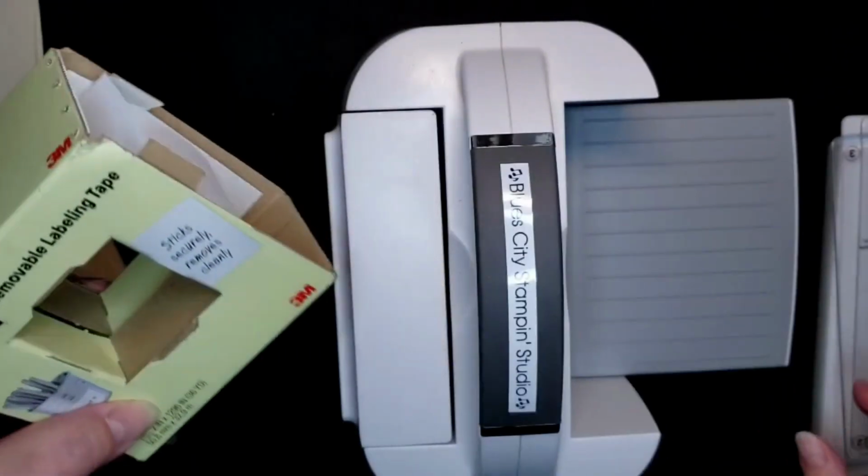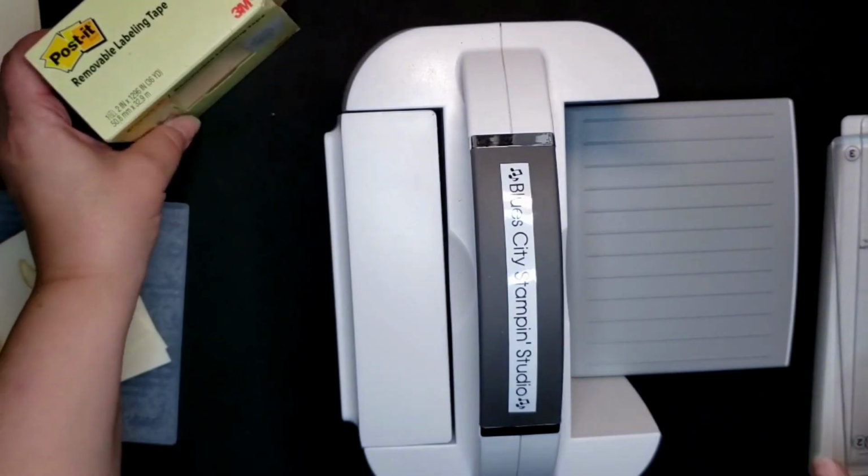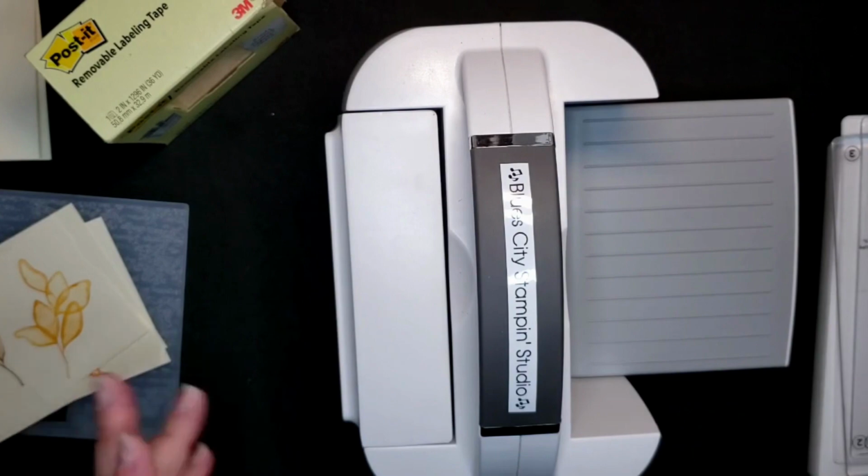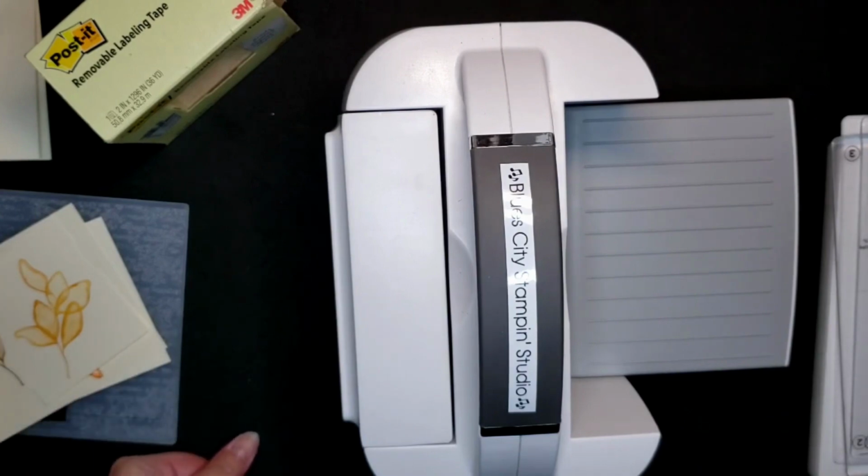So for the die cutting and the embossing, I'm going to go ahead and speed up the video for this part so that way we're not here all day. Okay, be right back.